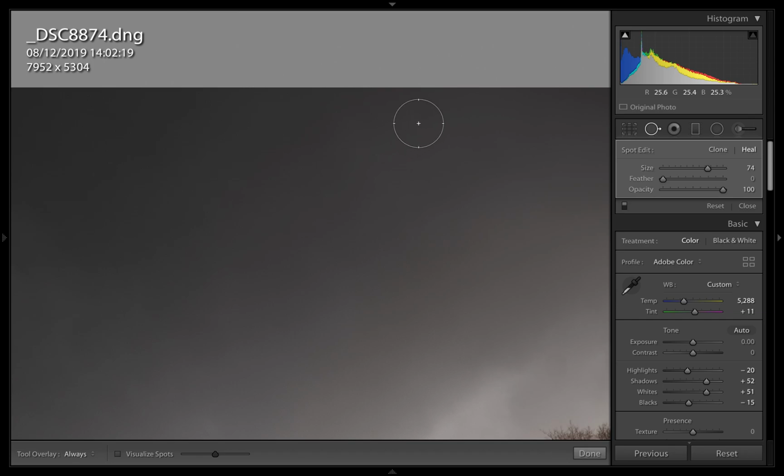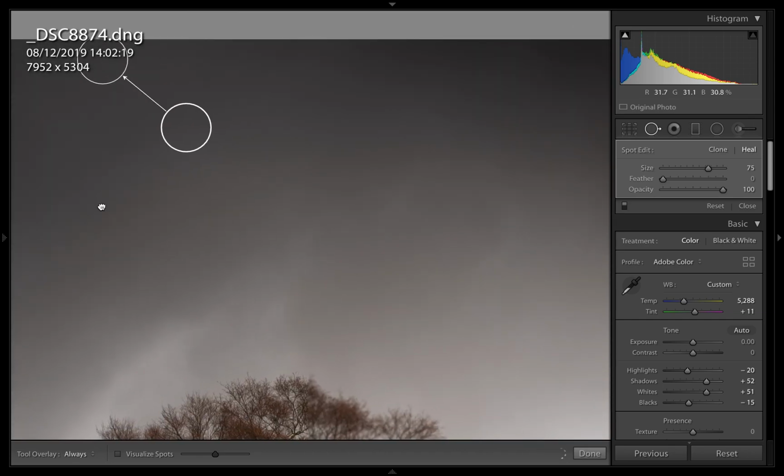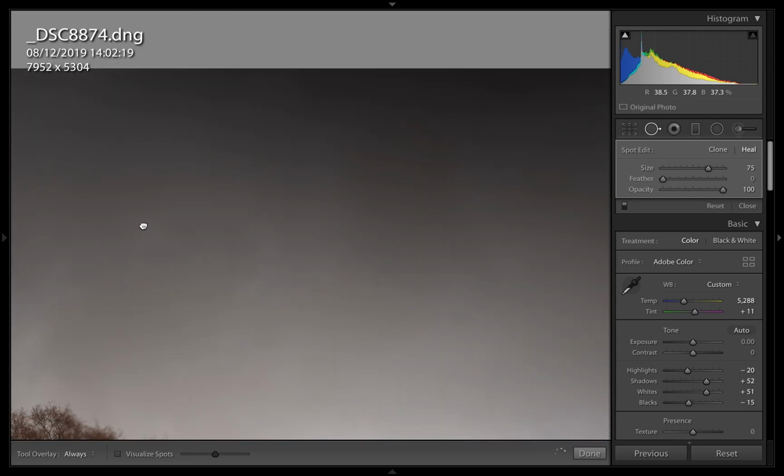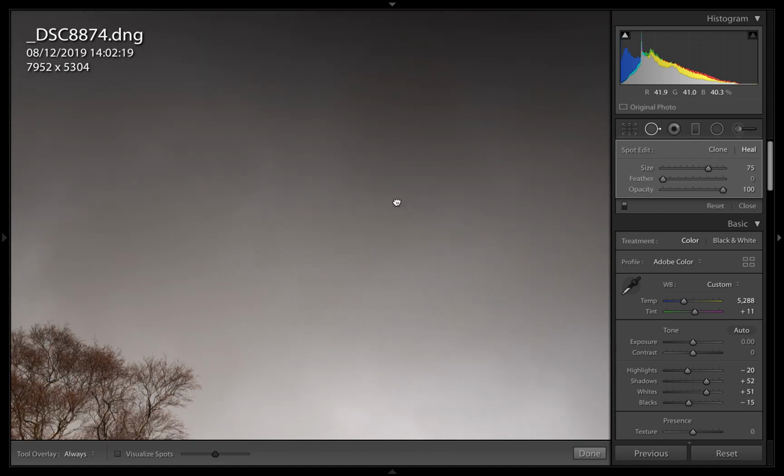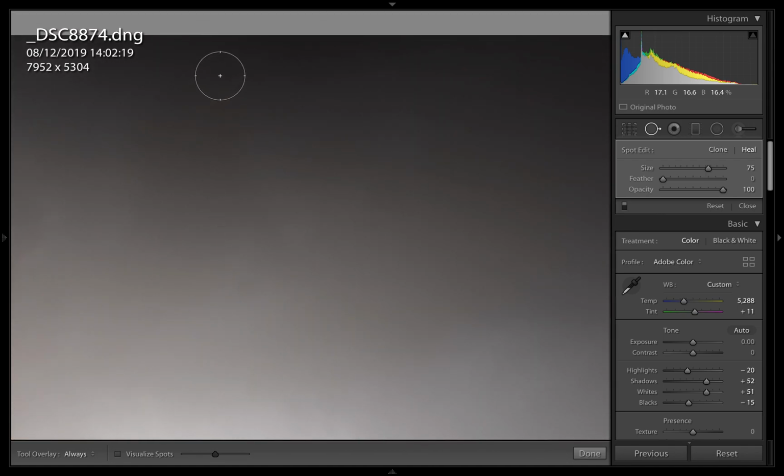Space bar to move around. Small in there. Small in there.